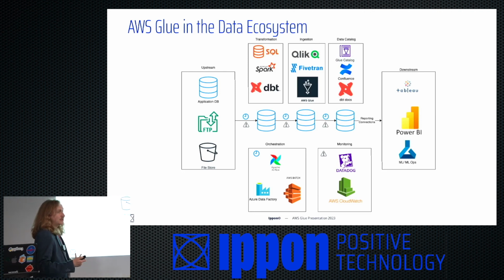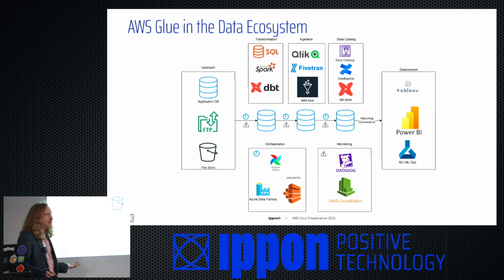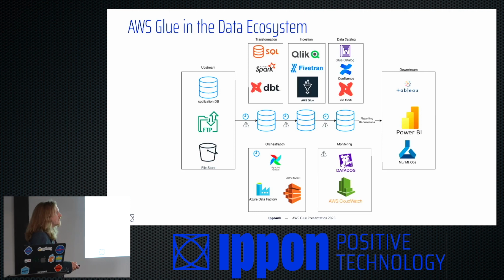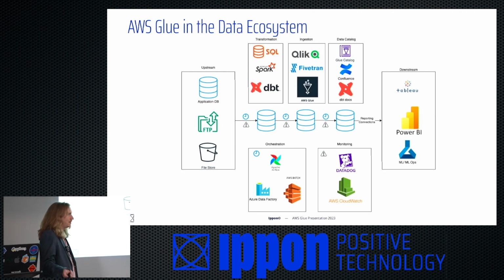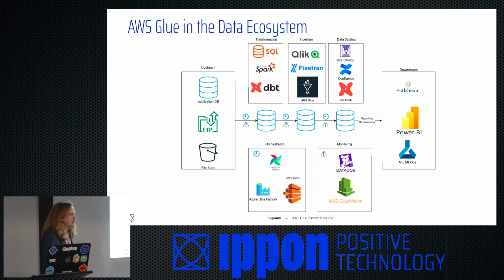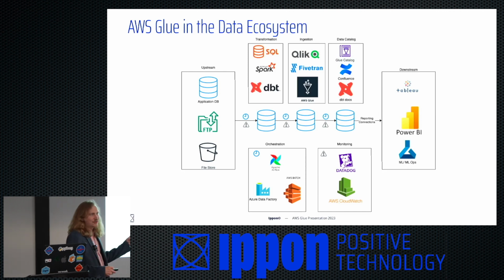And this is where Glue does a little bit of everything. Glue handles orchestration for you. It handles transformation for you, ingestion, and the data catalog. It doesn't really do monitoring, but you can do it with CloudWatch. It's OK. But I use this chart for a lot of stuff. So it's there. So with transformation, yeah, you get the Spark engine. For ingestion, you get the Glue crawlers that can automatically discover new data. The data catalog crosses data systems and gives you a unified view of your data. And orchestration is nice because you don't have to host your own orchestration software or run Managed Workflows for Apache Airflow. You can just use the crawlers as they exist.